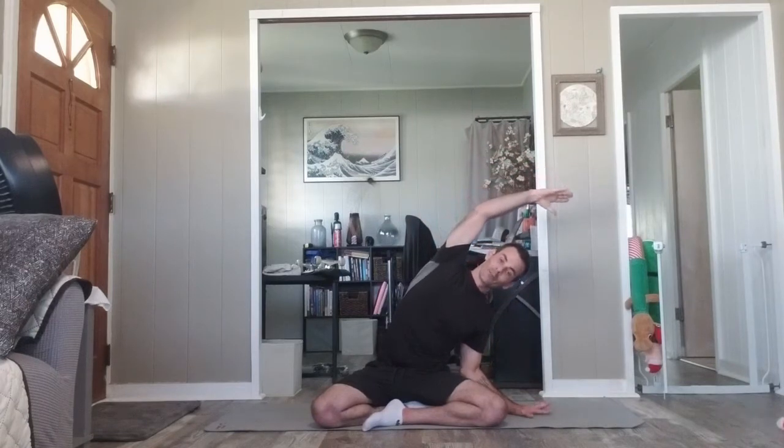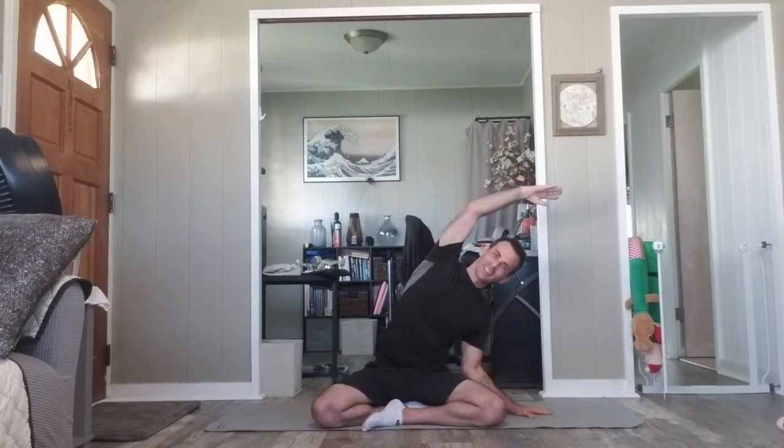Switch sides. Right arm down, left arm over. And a side stretch. Can you get lower via the right arm? Your right elbow in towards you, and you'll sink a little lower. Straighten the arm, and you'll be higher. Find a good stretch. Gaze up towards the ceiling. Smile as you breathe. Notice what you feel and where.